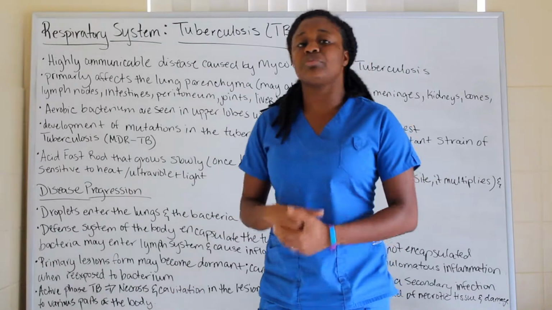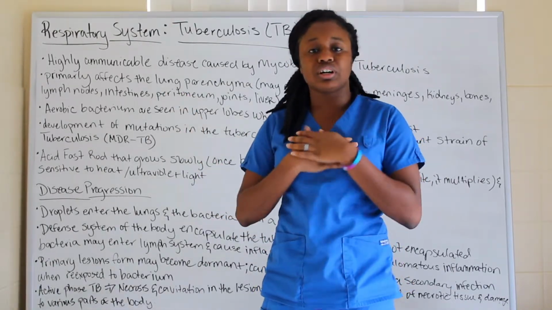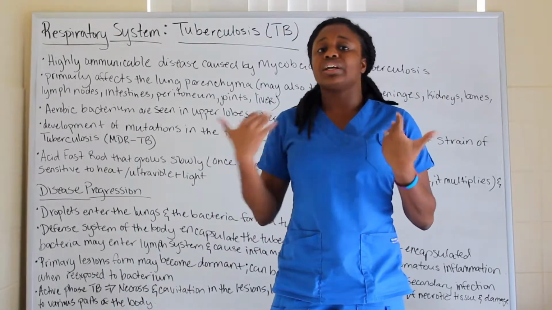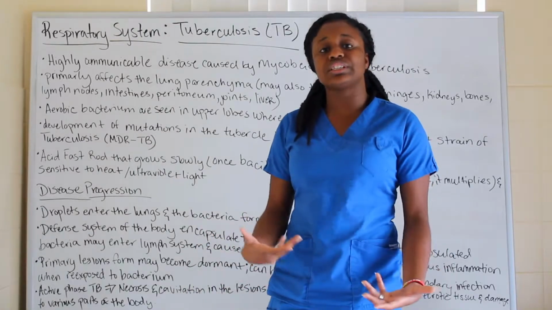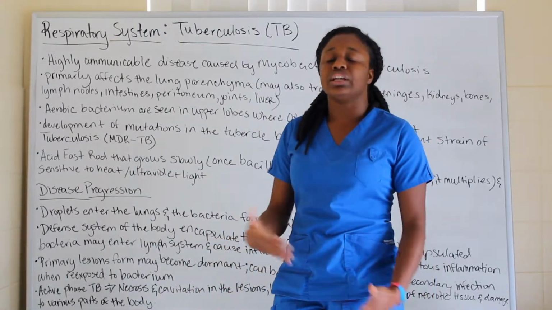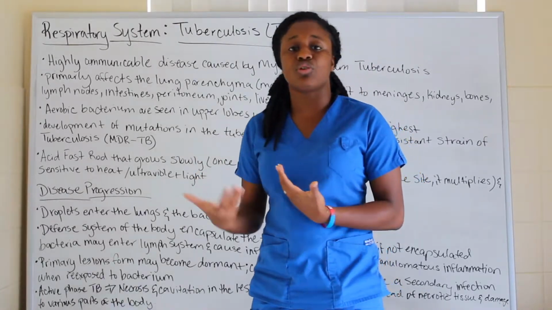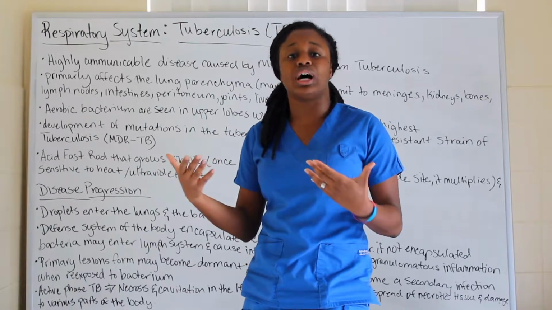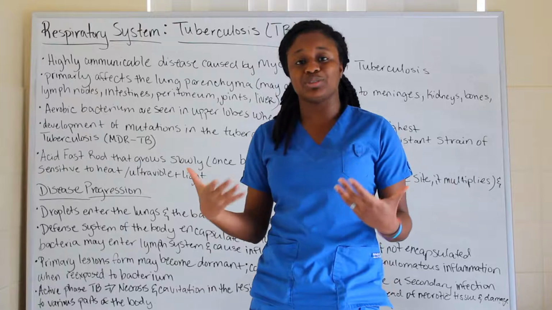Remember, TB is not just limited to the lungs. Of course, it's more prone to the lungs, and that's where you will mostly see it occur and the damage will occur. But it also can occur throughout the different parts of the body, and if it is in those different parts, it can cause necrosis to those areas, and of course, necrosis to a tissue or an organ eventually causes organ failure or destruction and malfunction, and then the body's not able to work the way it's supposed to work.